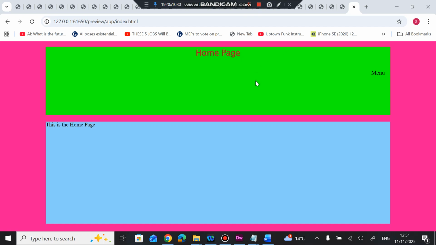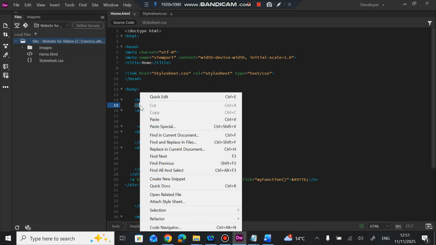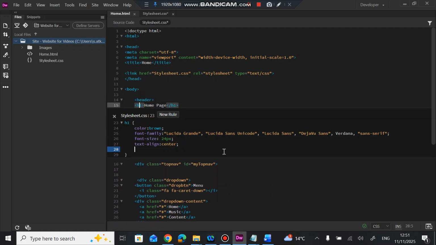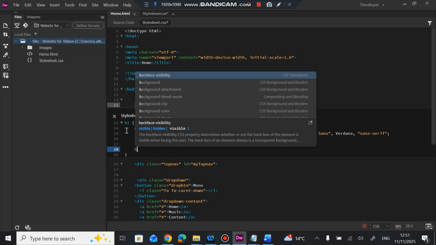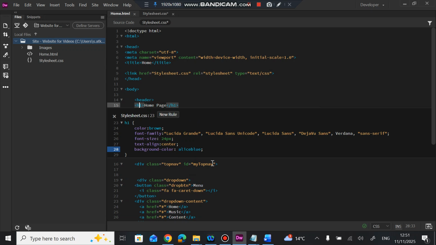Alright, so our next video is just going to explain how we might want to add an image in here and how these things are laid out as well. Now what I'm going to quickly do is go back to my H1 tag, which is where I put my title, and I'm just going to change the background colour of this particular area. I'm going to change it to Alice Blue. It doesn't really matter which, I'm just trying to explain to you what's happening here.